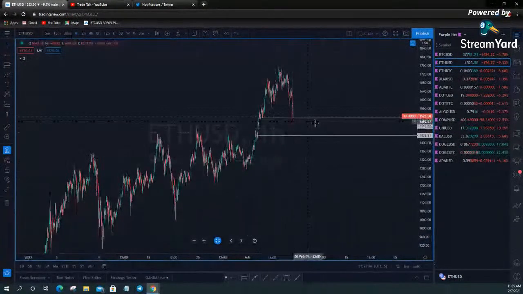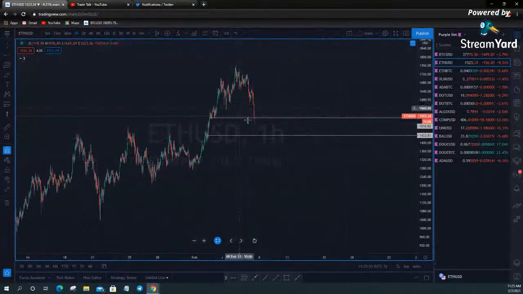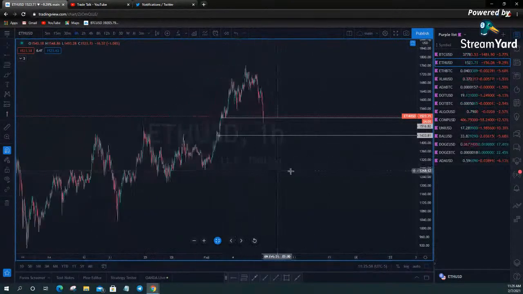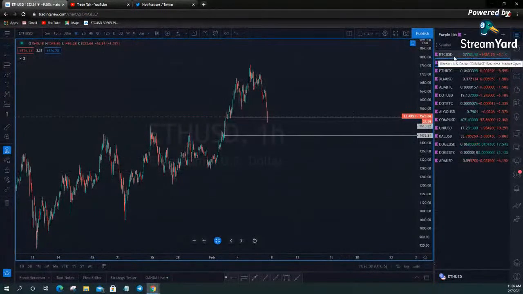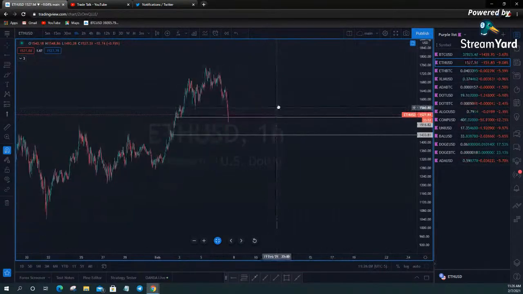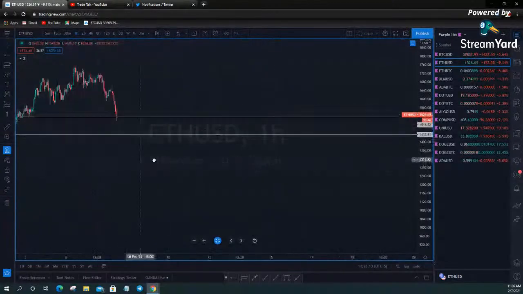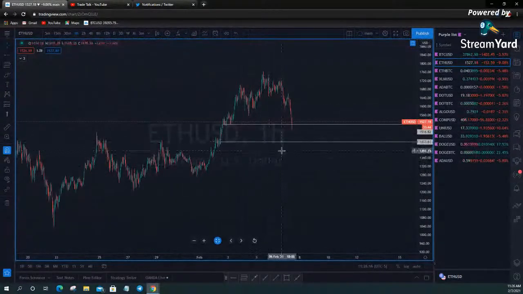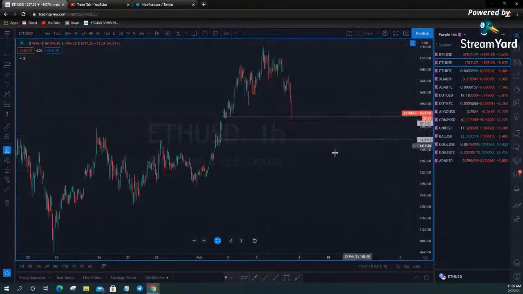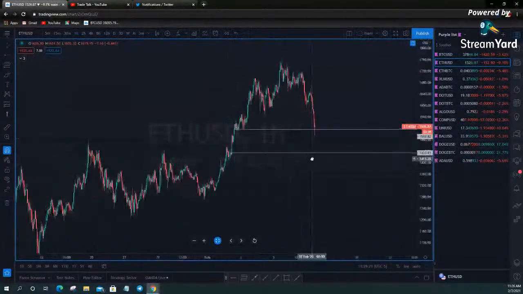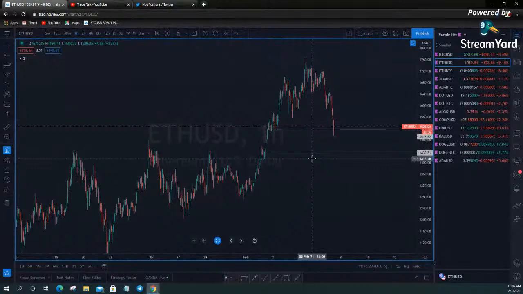All right, look for this area down here, 1433.81. That's going to let us know if we're going to find support here or if something else is going on. A lot of people blame the CME futures when they launched on Bitcoin, because we got a lot of selling in Bitcoin too. It's possible, but it's only good for ETH in the long term. I know a lot of crypto enthusiasts don't think so, but trust me, more liquidity in an asset is always good for that asset. Always good.